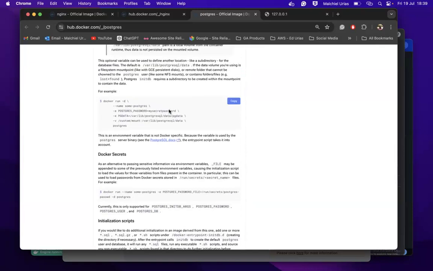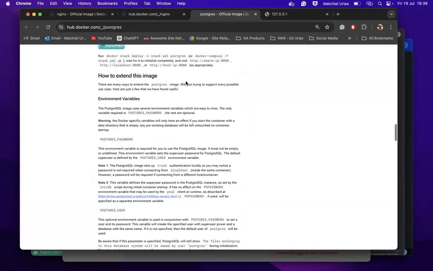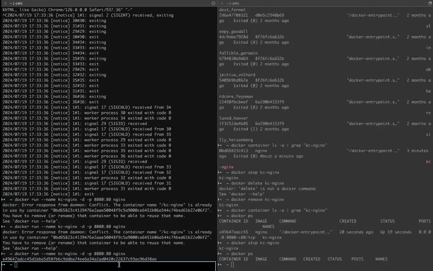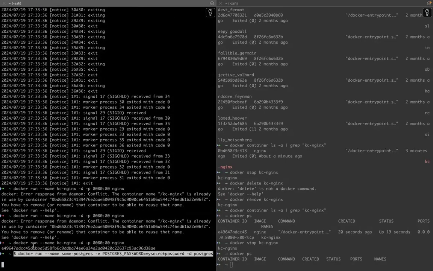So I'm going to run this now. Right. I'm going to do docker run.